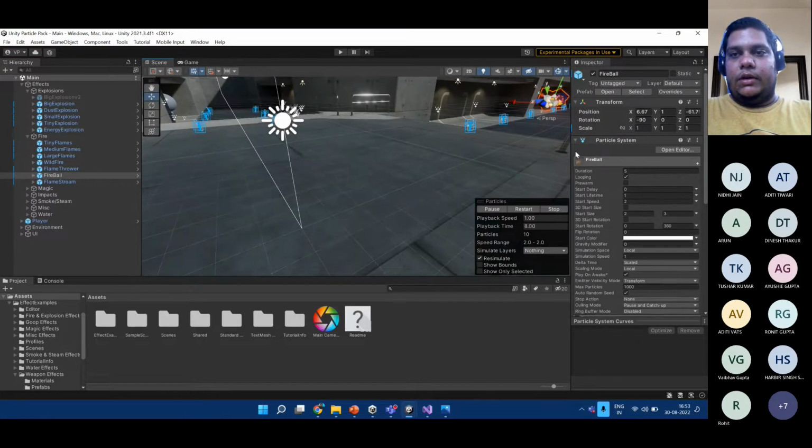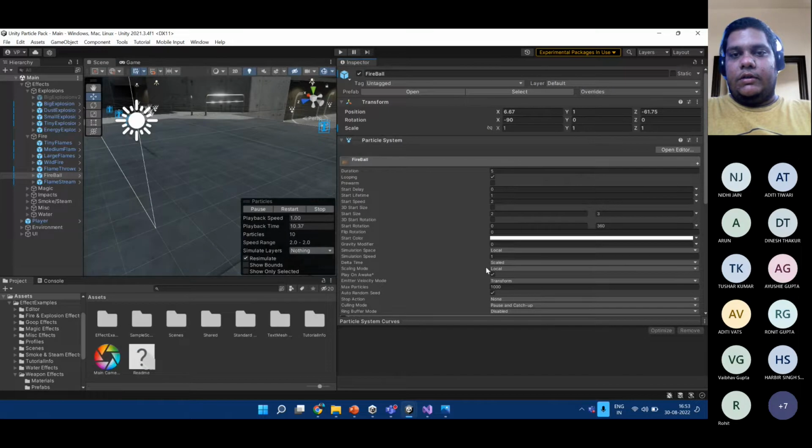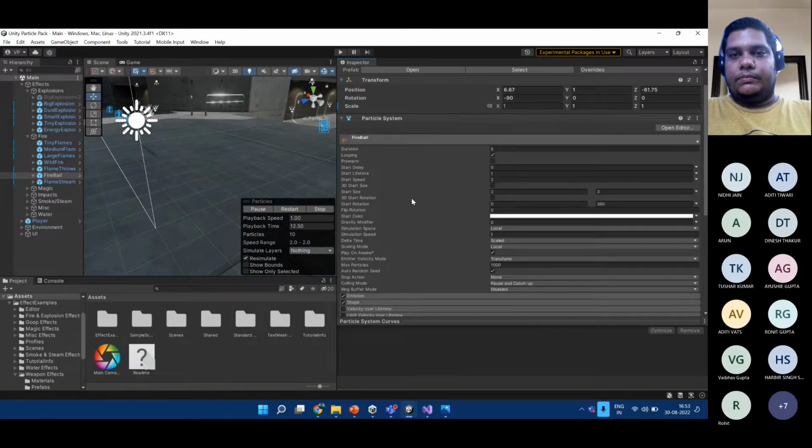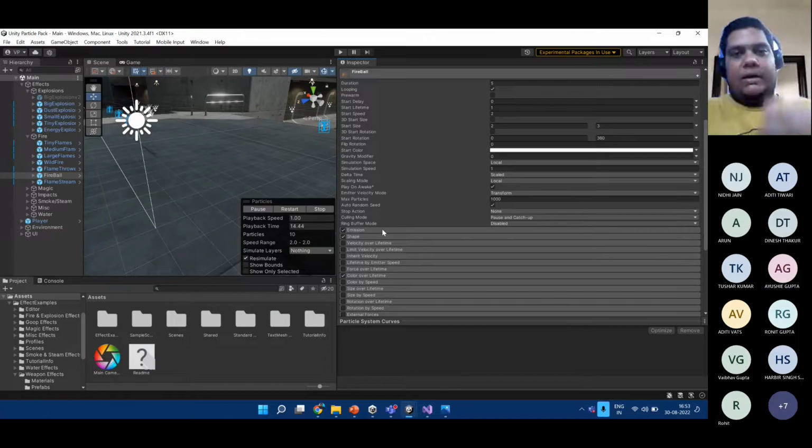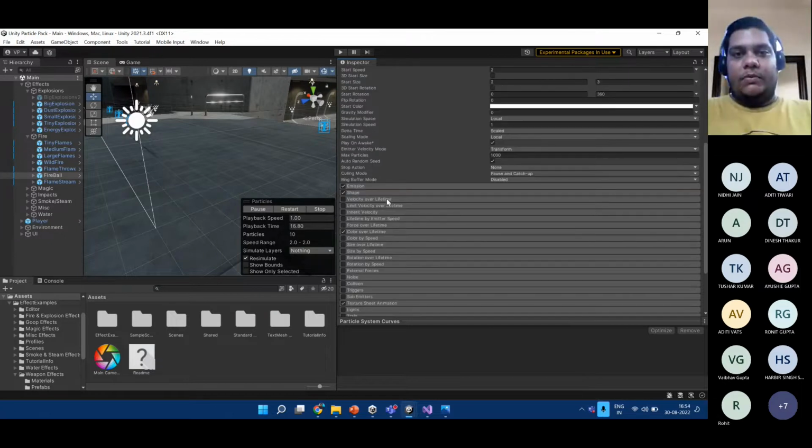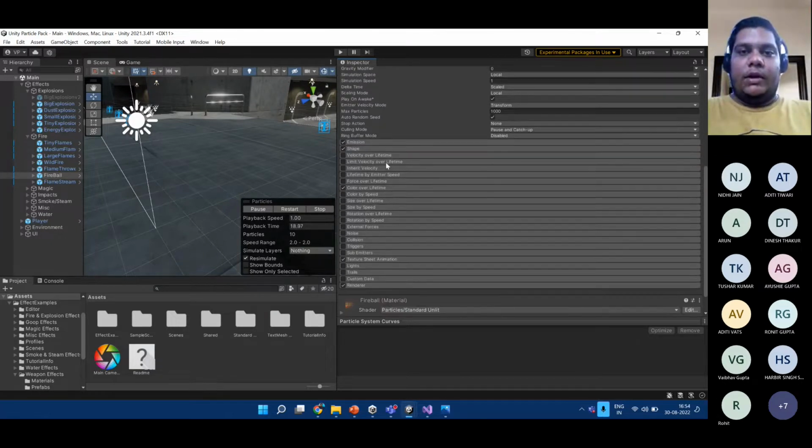You can see it has different components like emission, shape, and velocity over lifetime, and only some of those are activated to create the effect that you saw.